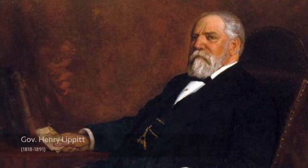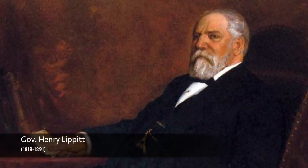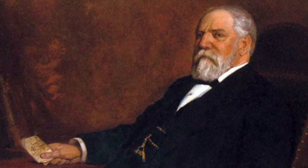But being a library, this is a space for, like I said, Henry Lippitt. Henry Lippitt was a politician. He was a two-term Rhode Island governor. So this might have been a space where Henry might have entertained some of his colleagues, some of his peers, maybe to discuss news and business of the day. Trying to think of what the leaders in the city at that time might have thought was not only good for Providence as a booming industrial center, but also to help the state of Rhode Island. I wonder what kind of meetings might have happened in this space.